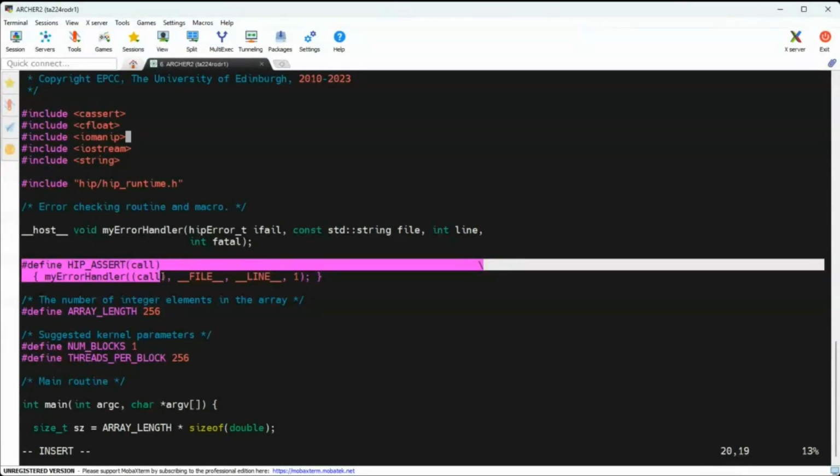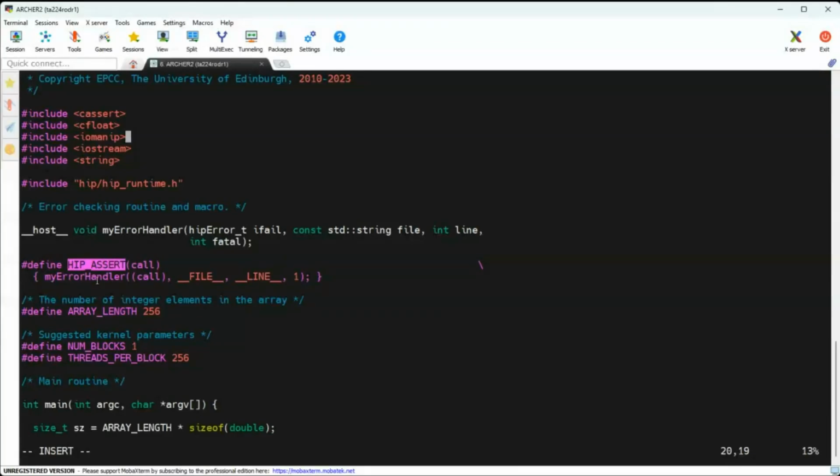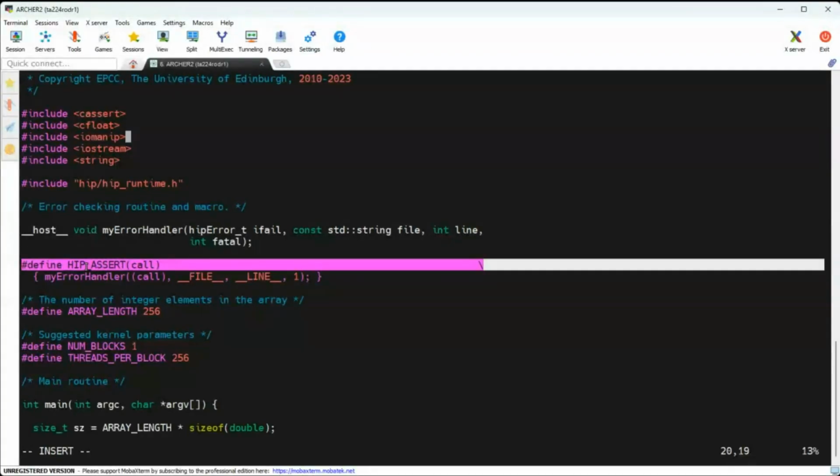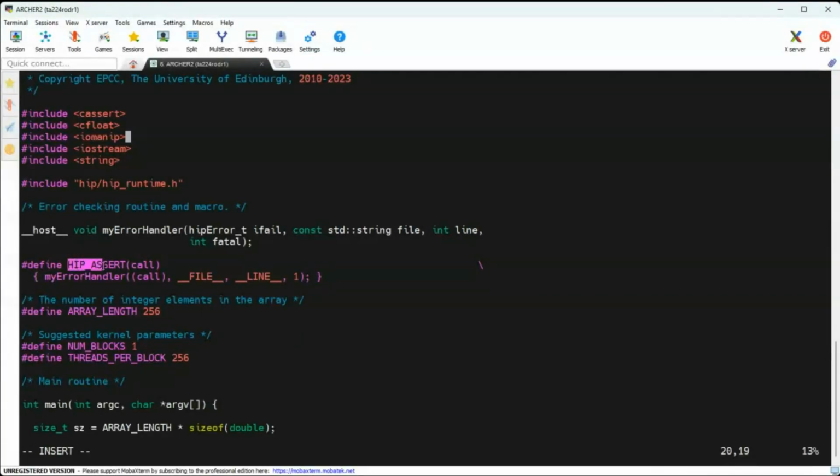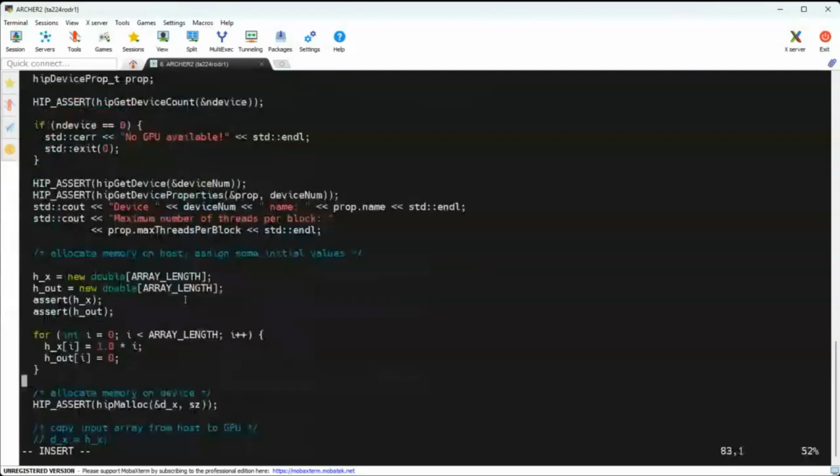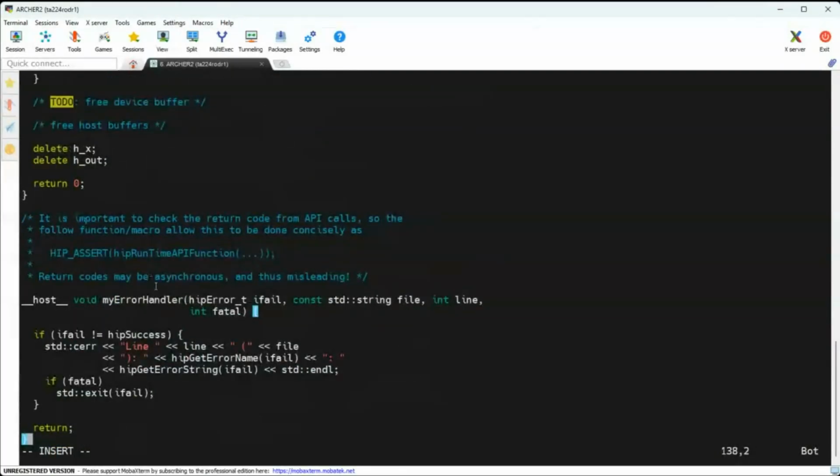So you see that we define hipAssert as a definition that behind the scenes calls my error handler. If we scroll down, we see that we read the hip error.